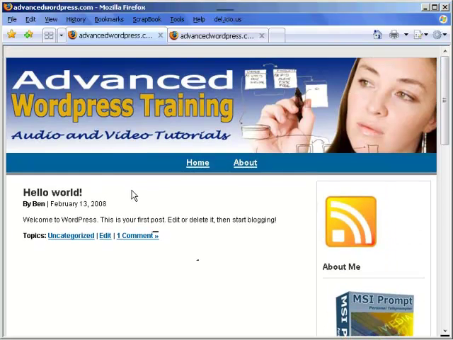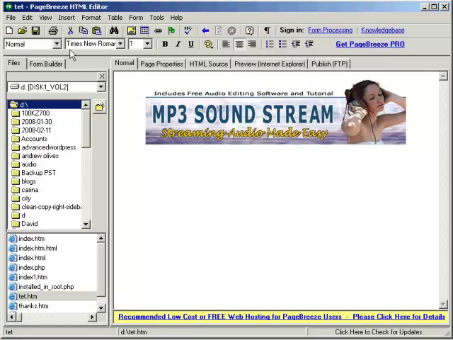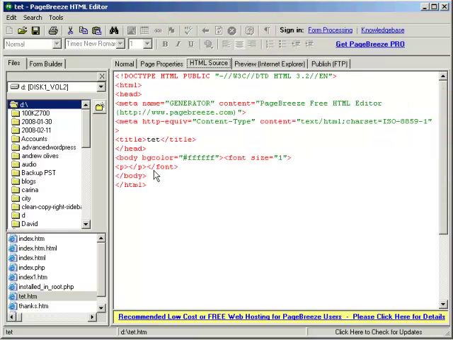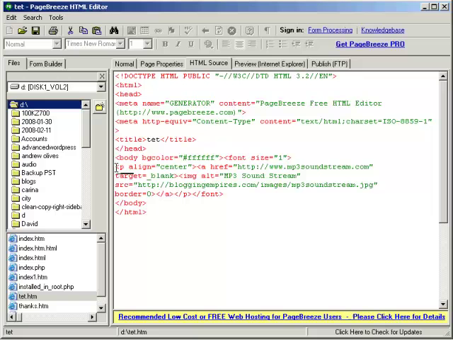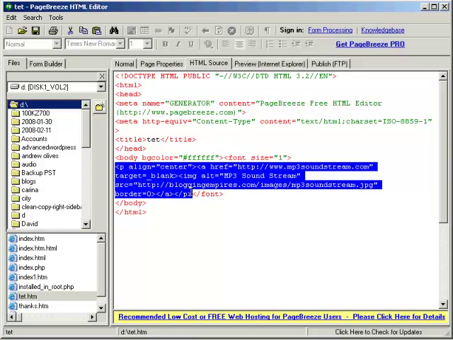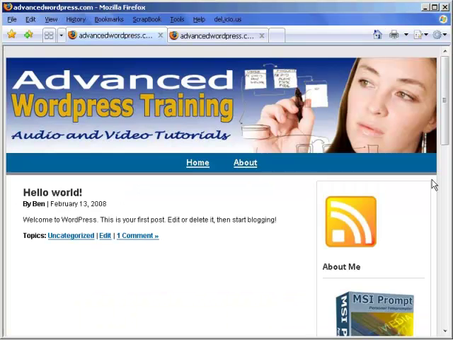Let's say we want to put some ads in here. So I've created a little ad here, and in this I'm using the free PageBreeze HTML editor. And all I've done is brought in an ad for a product from another site, and I just want the HTML code. So here it is here. It hasn't got any fonts in it, so I don't need the font part. All I wanted to do was get the code, so I go Control Copy, and we don't need that anymore.